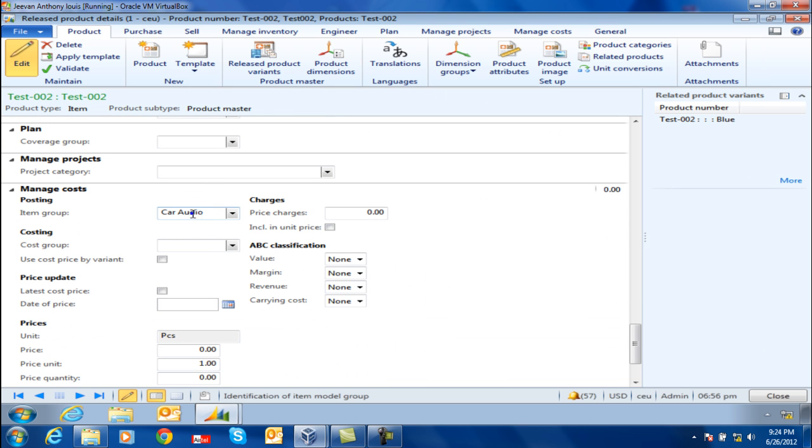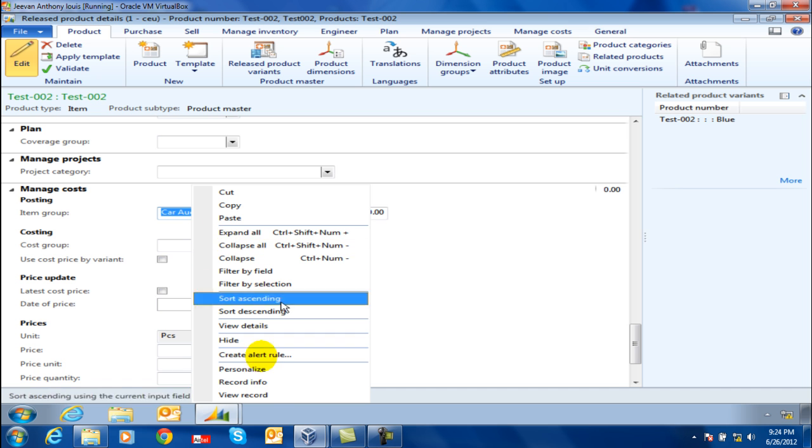The next main setup is the item group setup.